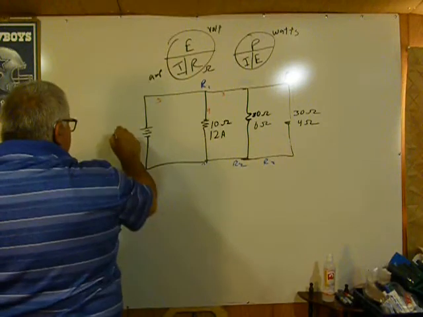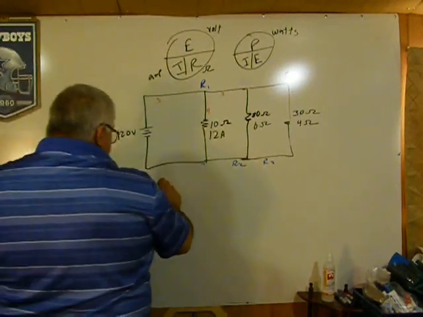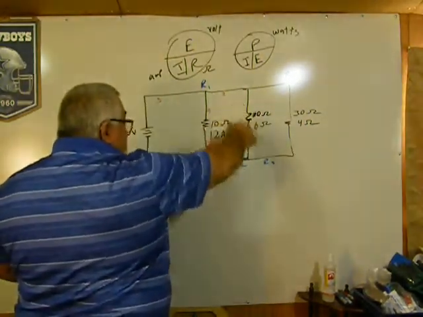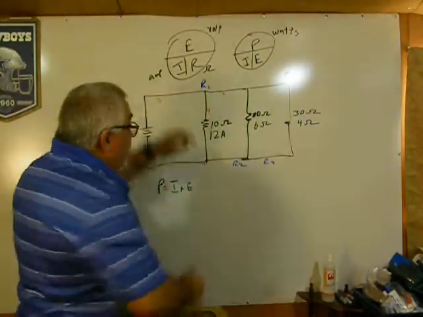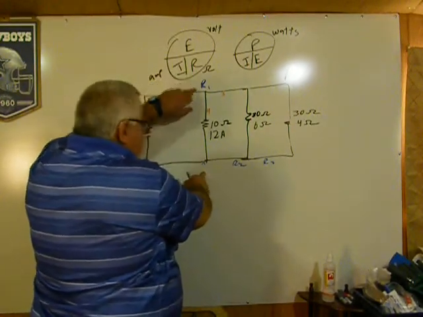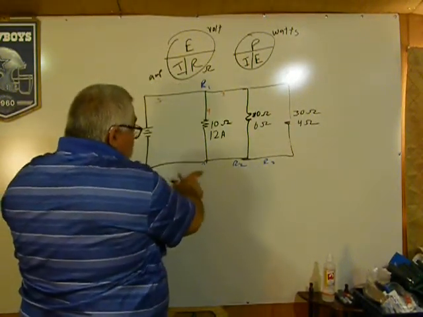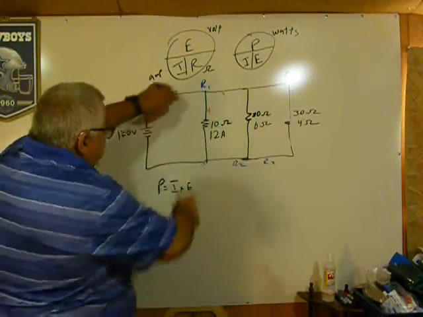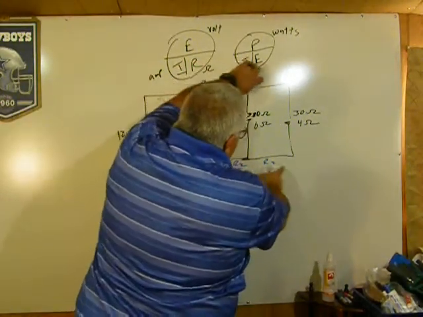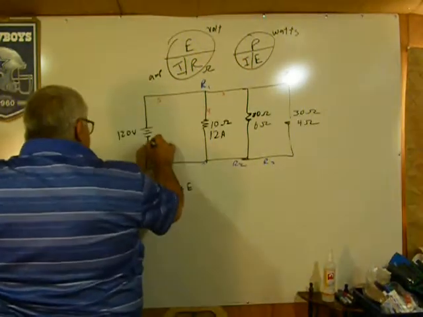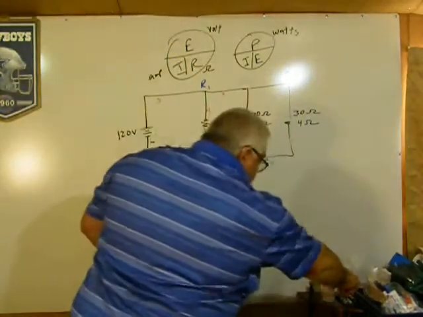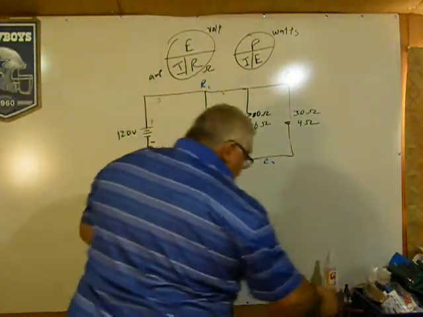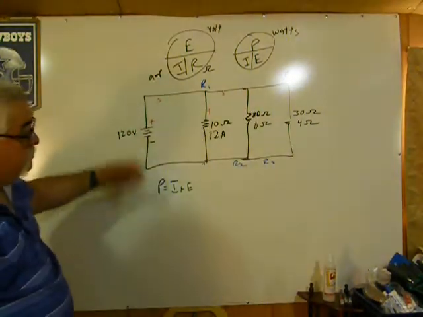There's 120 volts. P equals I times E, because these are individual branches. In parallel, these are considered individual branches. When we had a series circuit, there's only one direction of current flow. Now we have multiple directions of current flow. So this one has 120, this one has 120, this one has 120. For intended purposes, I'm going to put a negative there, and a plus here. And like I did on the series circuit, it's trying to get from a negative state to a positive state.